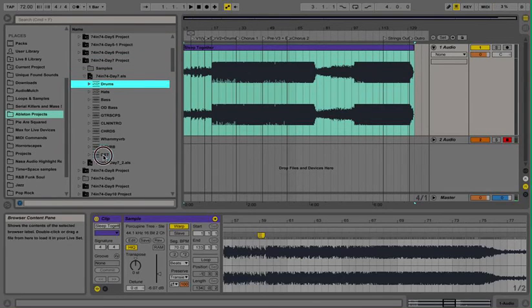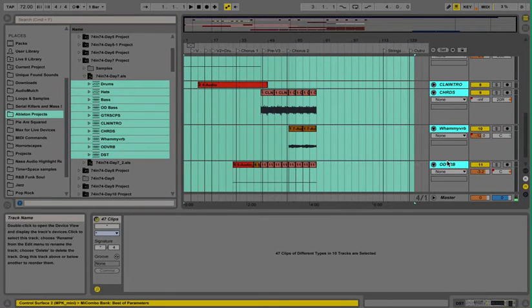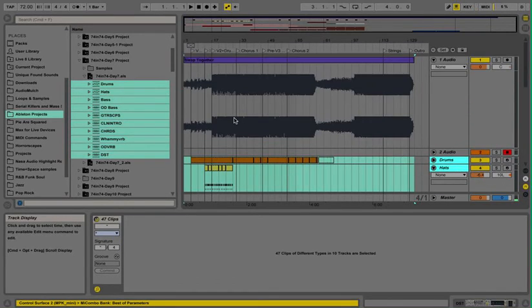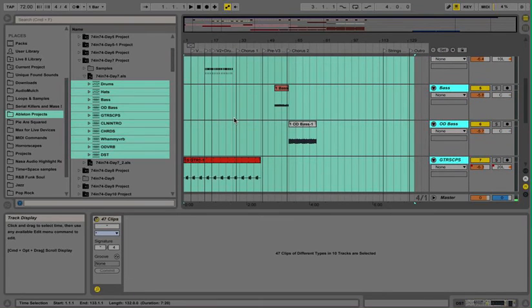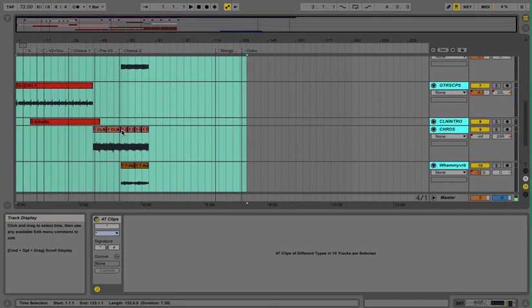Okay. So you can just take all these, put them here. It's gonna take a little. Yeah, here it is. Now, the good thing in Ableton is that when you drop files directly into a new session, they come in with all their automation, all their effects, everything.